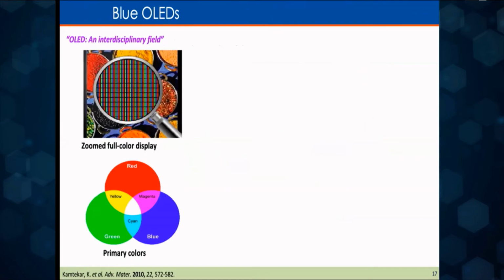Blue has been a long-term problem, and this is the question people are trying to address, which is true in compound semiconductors. Even gallium nitride was developed for blue LEDs, and even there it was indeed a challenging problem. In organics also, this is very, very challenging, and blue is essential for display applications. If you want to generate a good white light, you have to have a very stable blue light emitting material. So blue has been challenging.